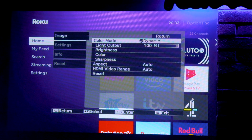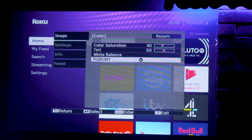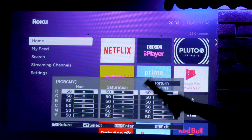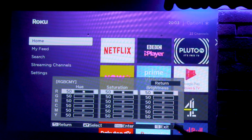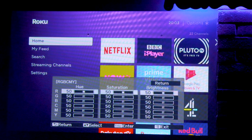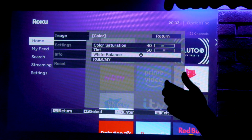One last thing I did want to show you is if you go into color, you've got the saturation, your tint, your white balance. Then you've got RGB CMY, which you can go into and change your hue, saturation and brightness. So you've got everything on there that you will need and you will want to play with if you're into the whole color grading thing, which, if you're buying a projector, you probably are, to be honest with you, because it is quite important.